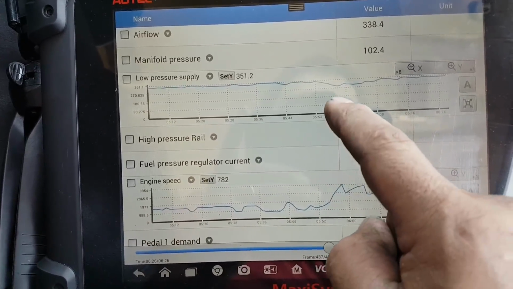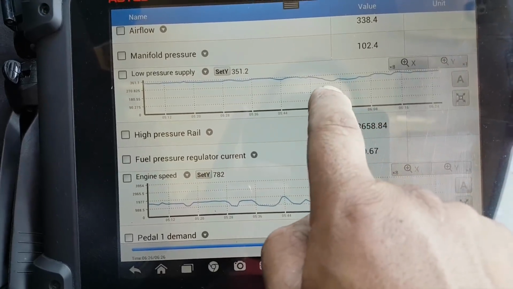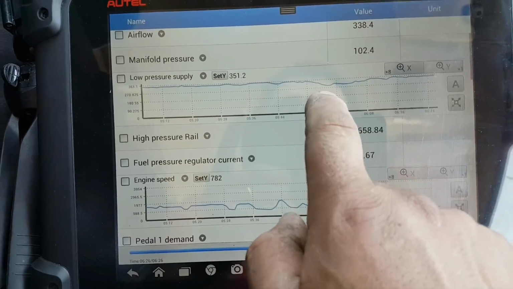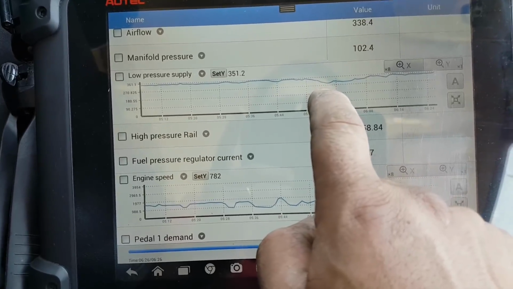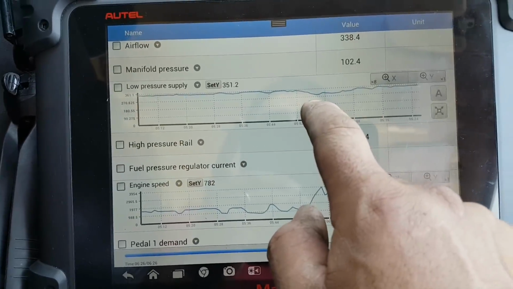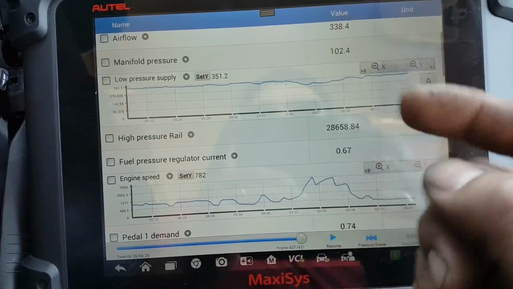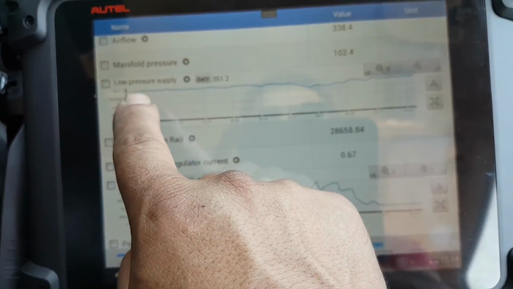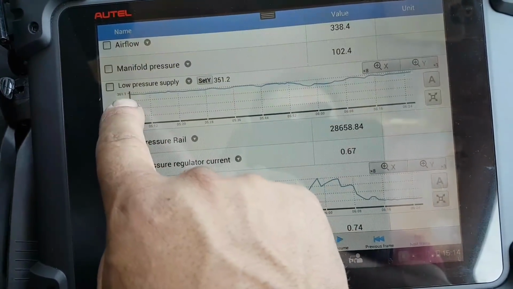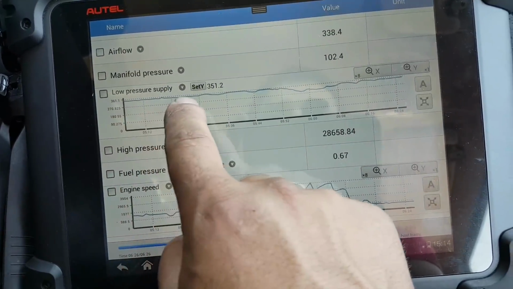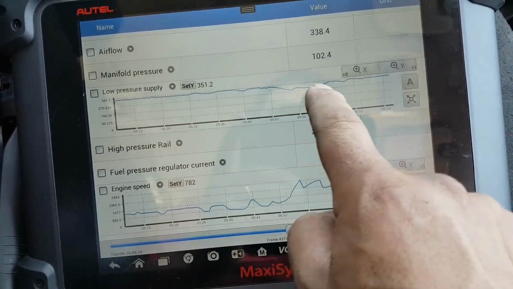That's when it reached the lowest value, and even then it's still right above the normal running pressure with the old pump. Other than that, it's been going to about 350, as you can see, it's 361 on that dotted line, and it's been just below pretty much all the way.